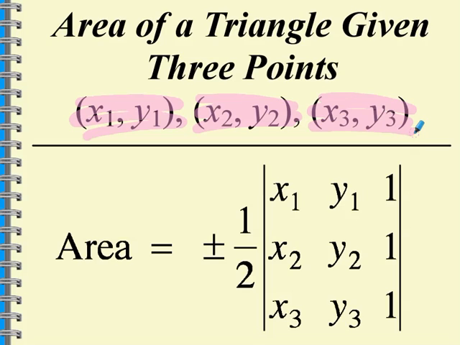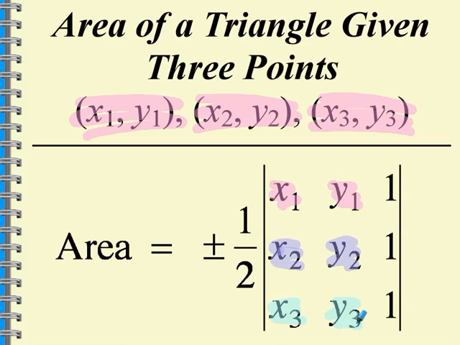So it's really easy in this determinant because you're probably wondering, oh my gosh, look at all these things I have to write. X1, Y1. So this is the first point and then the number 1. X2, Y2. Second point, the number 1. X3, Y3. The third point and the number 1. So it's basically just a matter of row 1 is the first point, number 1. Row 2 is the second point and number 1. And row 3 is the third point and the number 1.